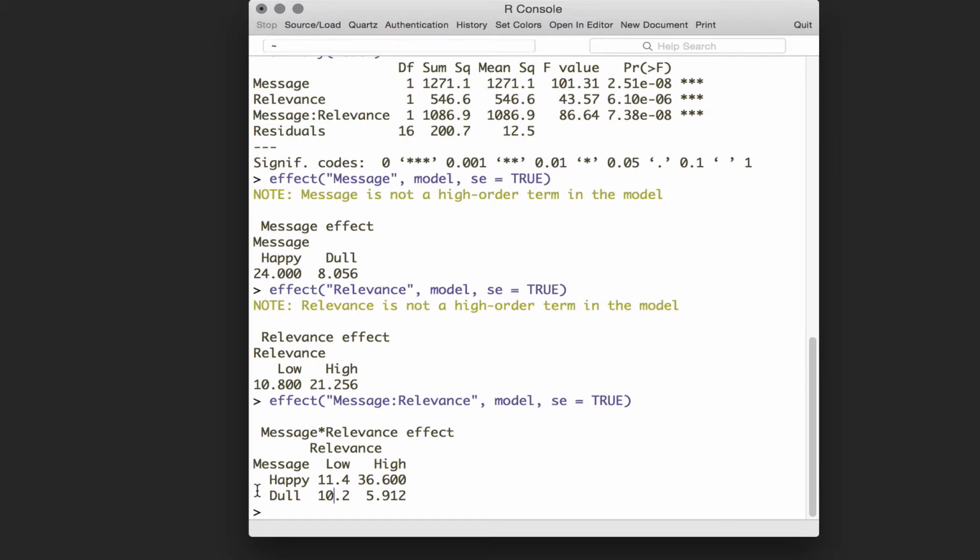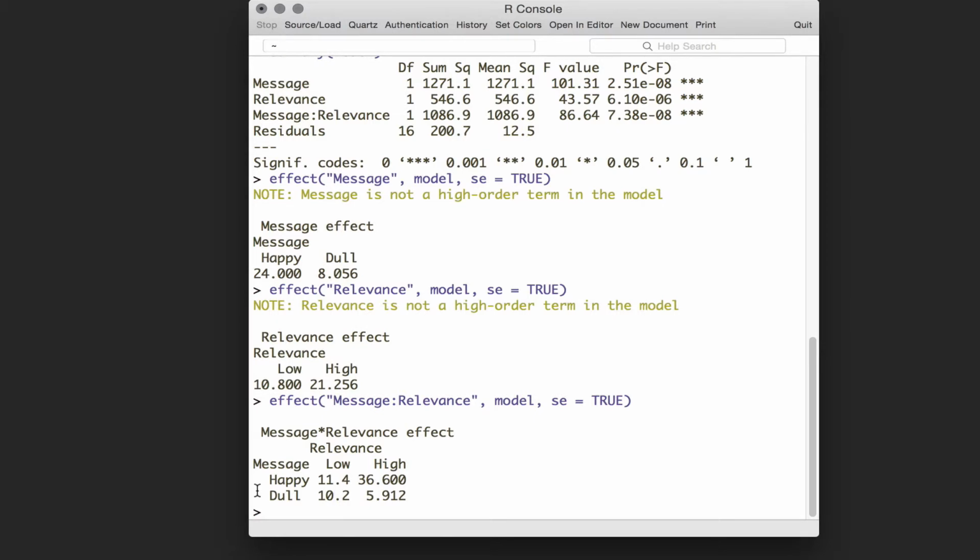Another way to depict this, and in fact what a lot of people do in SPSS, is show this in a graph, so you can see generally if the lines for your means on a graph cross at some point, that means the effect is different depending on the combination of levels, or there's an interaction effect. So that's what we're going to look at in the next video. But this was a simple guide to how to interpret a two-way ANOVA.